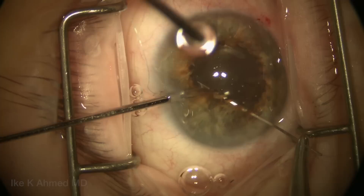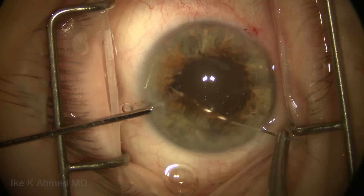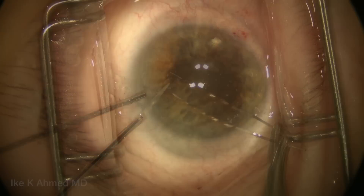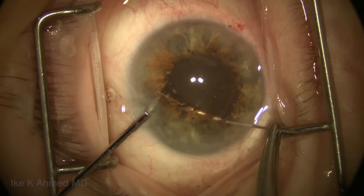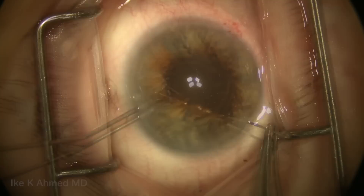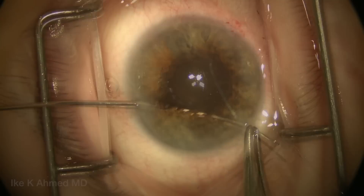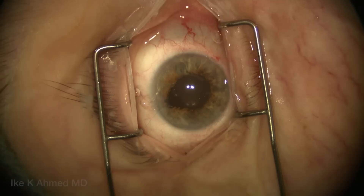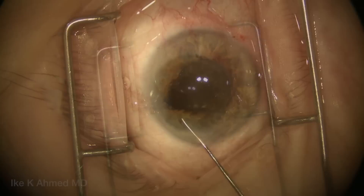It's important not to try to finish off too early — if we do, a small notch can form, which isn't the end of the world and can be addressed with an additional simple suture, but it's best to get it done with one suture. We're now ready to dock the needle with a 27-gauge cannula, inject viscoelastic if needed, and gently push and pull with the needle driver, releasing from the docking needle and pulling the needle completely out. Both ends of the suture are now out through the superior paracentesis, and we cut the needle off both ends.